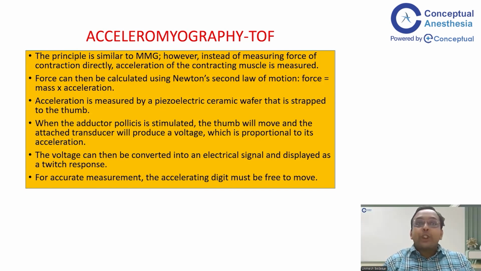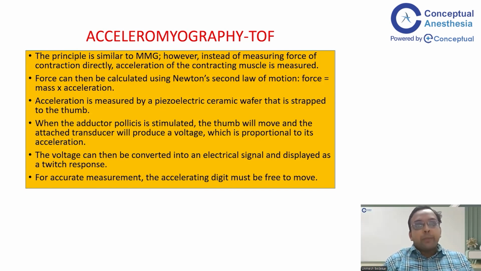So this acceleration, how is it measured? It is done by a piezoelectric ceramic wafer that is strapped to a thumb, in what we know as the TOF machine. And when the adductor pollicis is stimulated, the thumb will move and the attached transducer will produce a voltage which is proportional to its acceleration. Now the voltage can then be converted into an electrical signal and it is displayed as a twitch response.